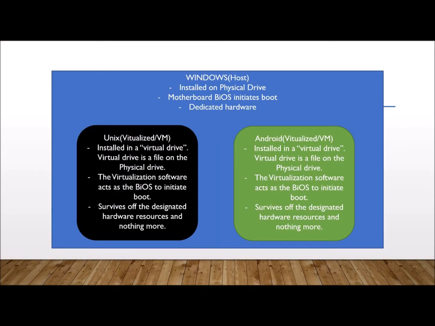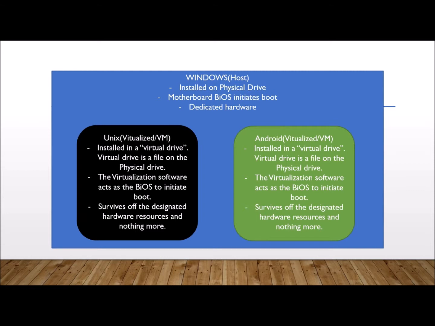So for example, my host operating system is going to be a Windows 10 device, and it's actually installed on the physical drive. And in order for that operating system to initiate, the motherboard BIOS will actually initiate the boot sequence of Windows to start up.